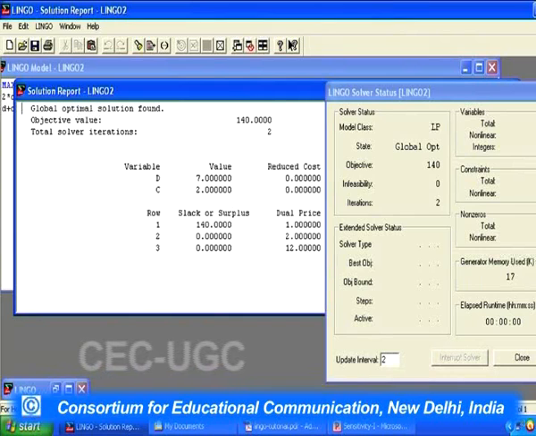First, on the left hand side, on the top, "global optimal solution found" is written.